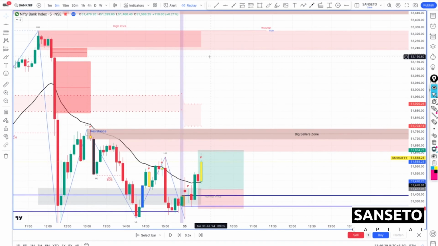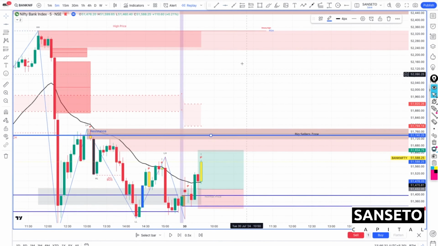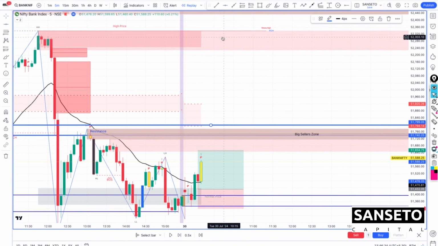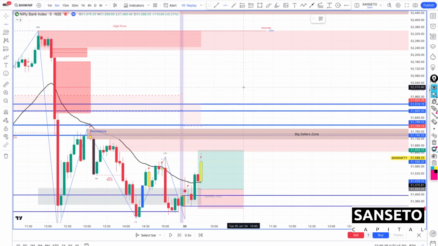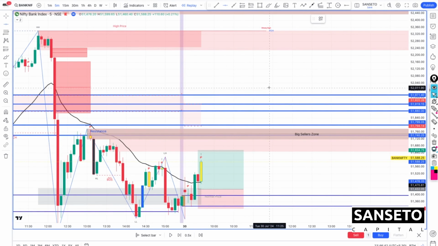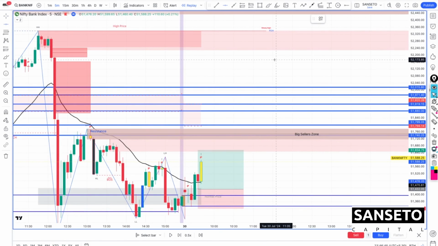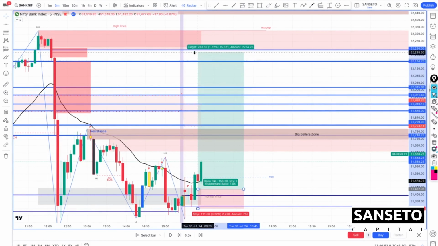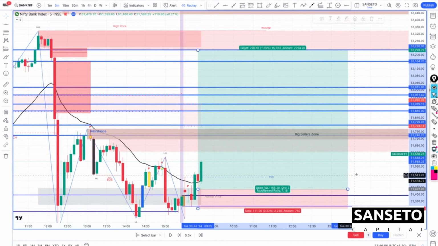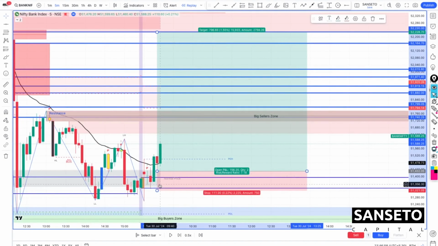And if I'm trying to target, what are my targets? So this is my target one, and this is my target two, target three, target four, target five, target six, target seven, and target eight. So now we have eight different targets. The eight targets are like 790 points. And what is our stop loss? 100 points. We shouldn't be keeping 100 points as a stop loss, but I'm sure this trade is going to hit some of my targets.